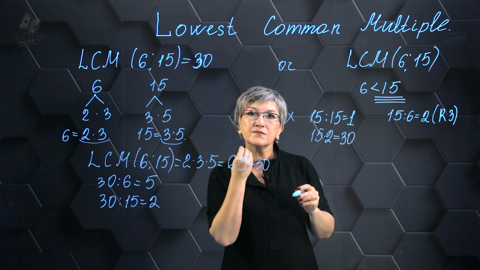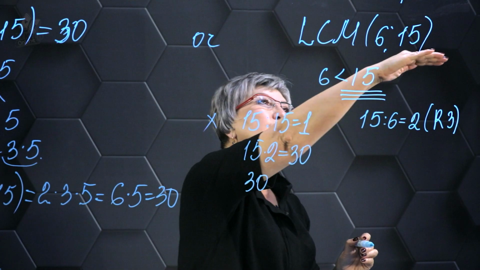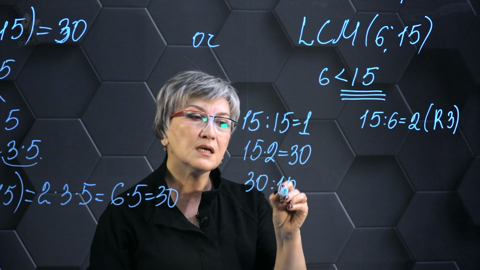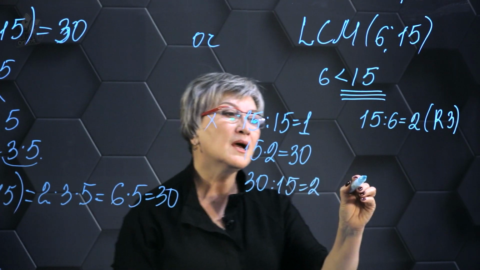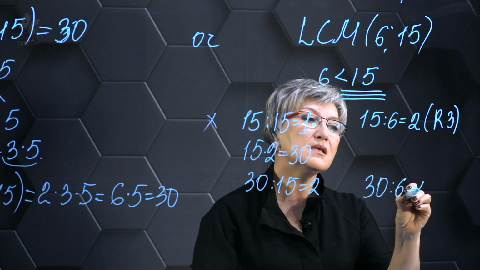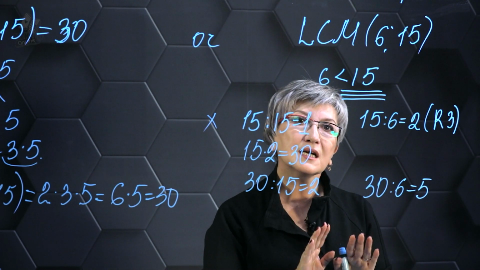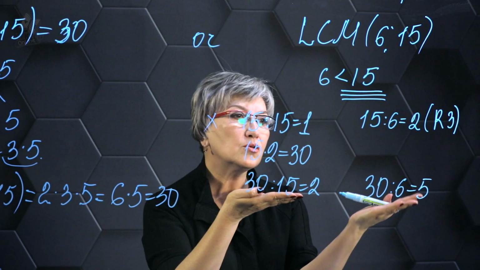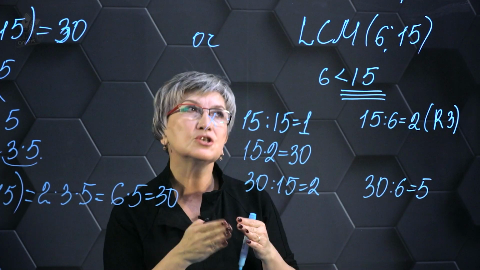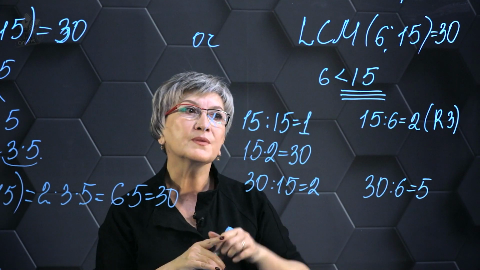You can perform this mentally. Okay, the value is 30, double checking once more. Does 30 divide by 15? Yes, it divides into two parts. Is 30 divisible by 6? Yes, it divides evenly, by 5. So I do not have any leftovers. If the number divides evenly, then that number is the least common multiple, the smallest number that is a multiple of all the given numbers in the set.